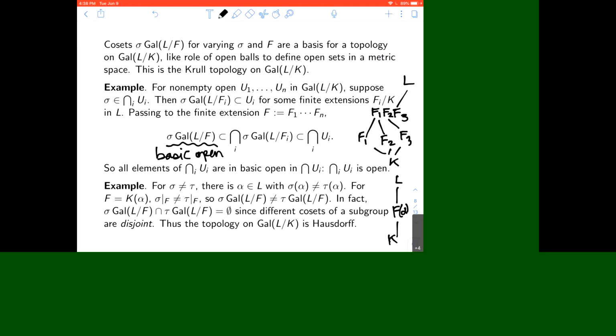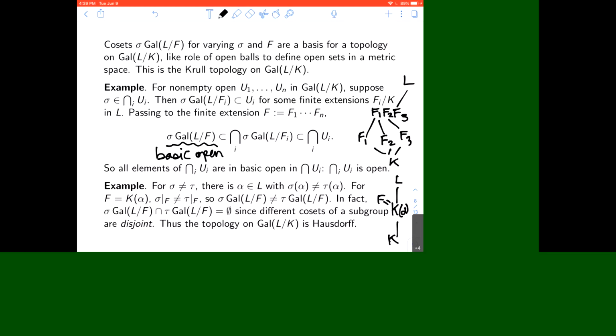Excuse me, I made a slight error there. I meant to say adjoin alpha to K, here's my finite extension. Then on that field, which may get moved around, it might not be Galois or come back to itself, but sigma and tau are not the same function on that field, because they have different values at the element alpha. Which means that the coset that they both define cannot be the same coset, because those cosets contain different elements. In fact, the cosets are not the same because sigma and tau have different behavior somewhere on that field.